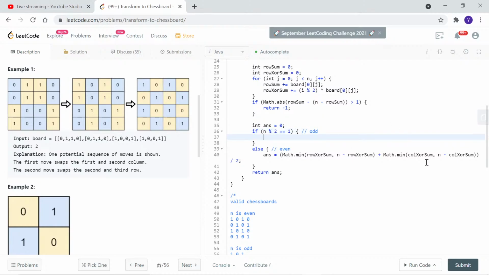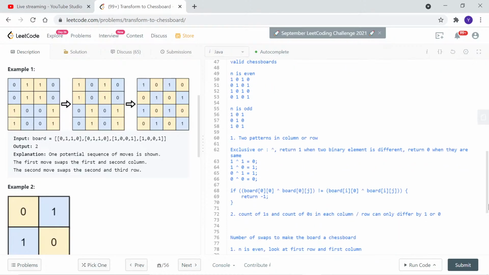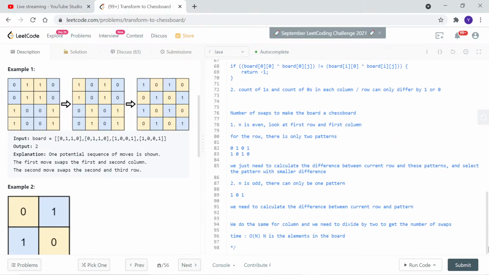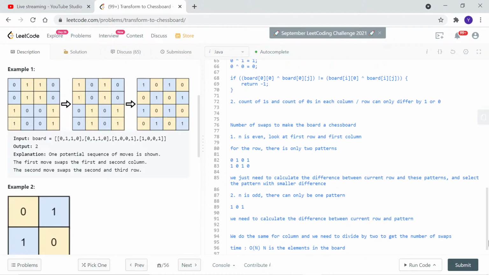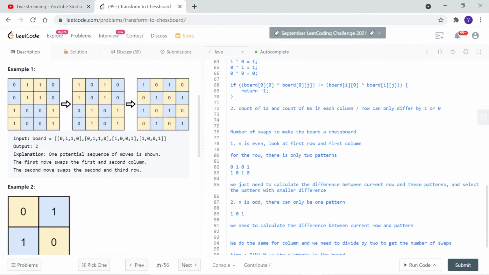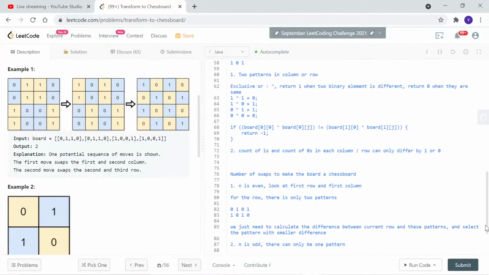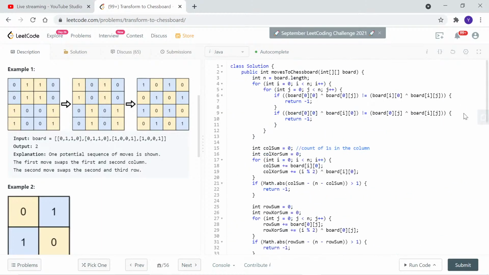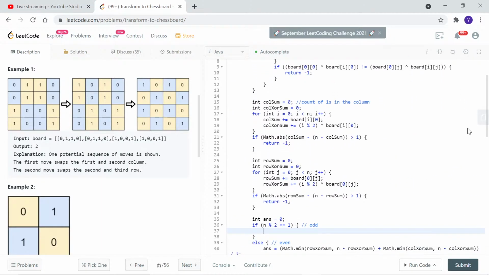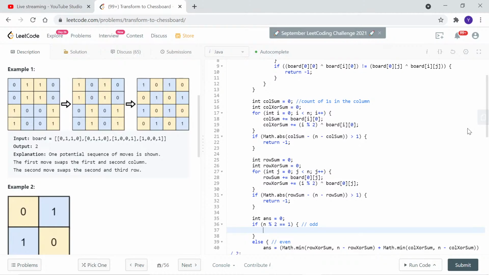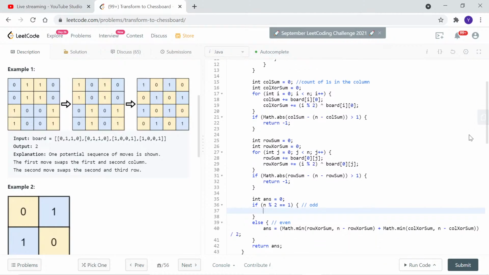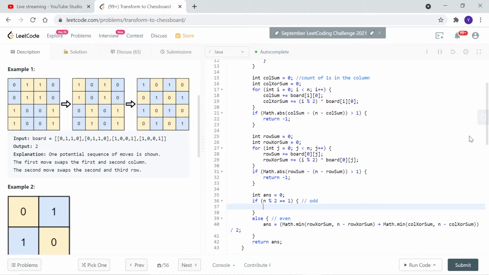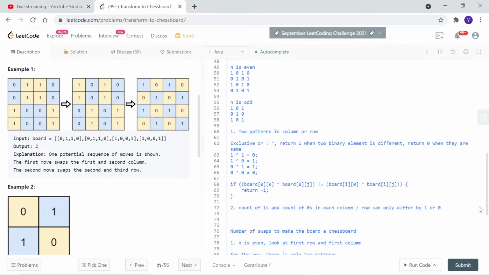When n is odd, we can use the column sum or row sum to decide the pattern.